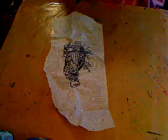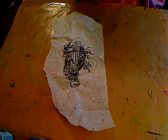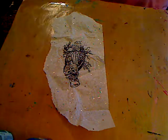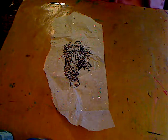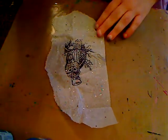Now, you could take your heat gun or your hair dryer. I just want to make sure I get the ink off here. Of course, she's obsessive over her stamps. She wipes the ink off, not usually, but on that one because I'm using it for my daughter's thing. Okay, so anyway, we have our owl.